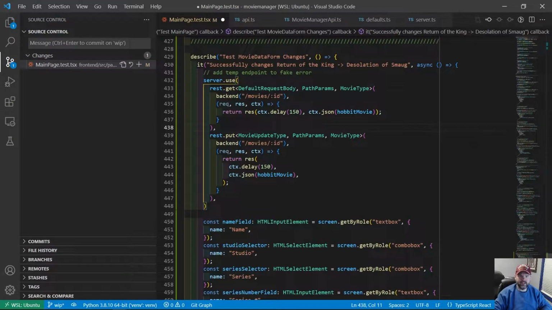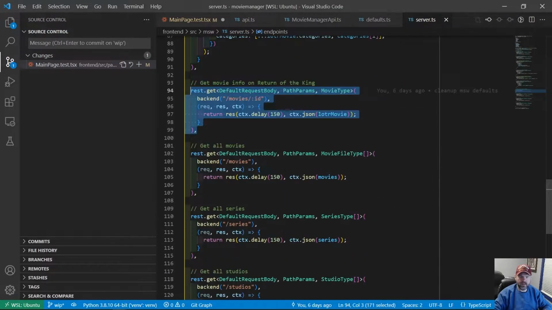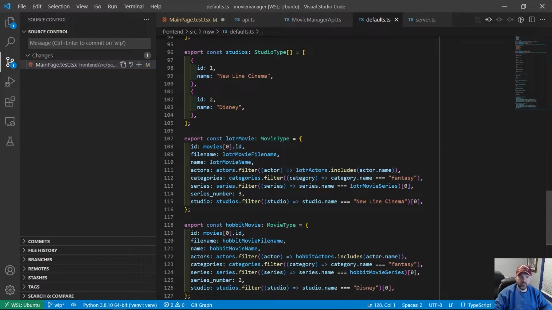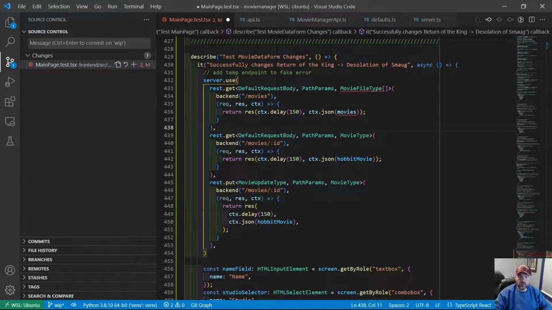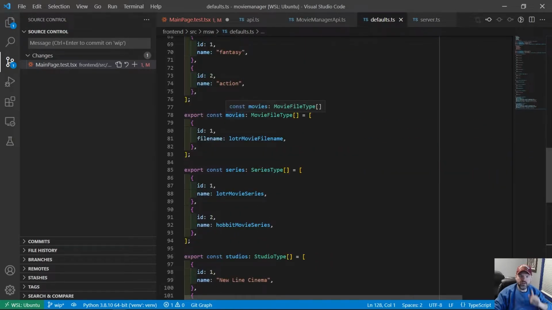All right, and finally we need to return all of the movies. That's just going to be just this one movie, but where is that at? Right here, I think. There we go, we get that, and we return movies. Put that first there. Now, this is an array of movie file types, okay, and it's got movies over here. What is movies saying right now? Movies is just this.